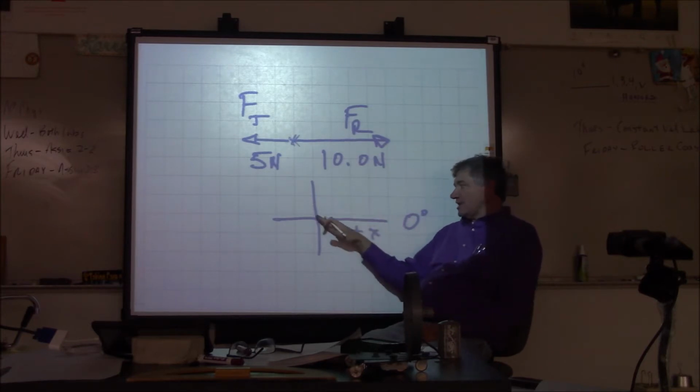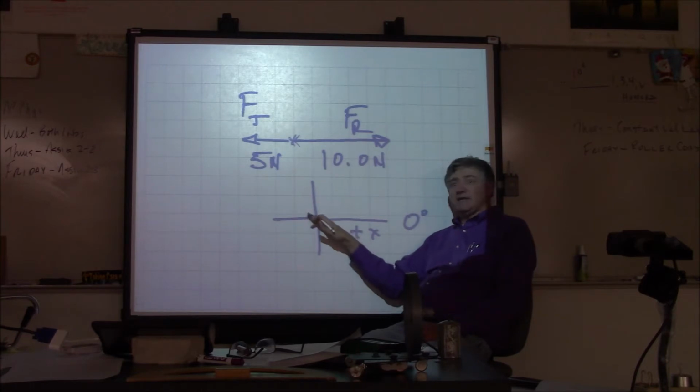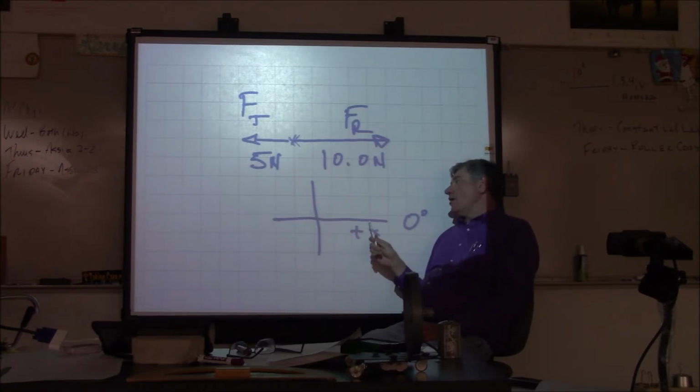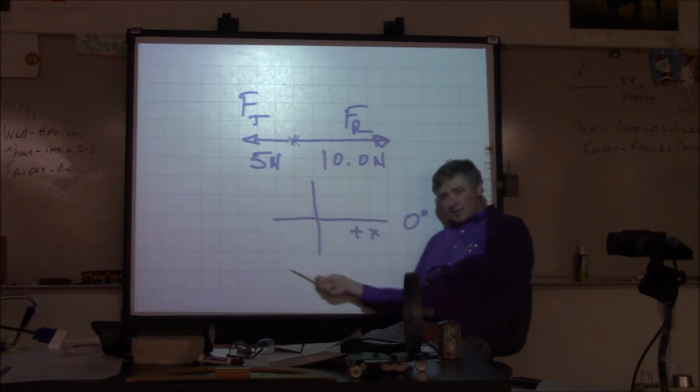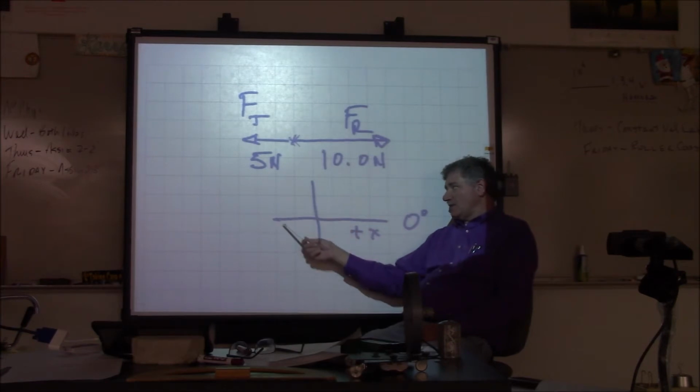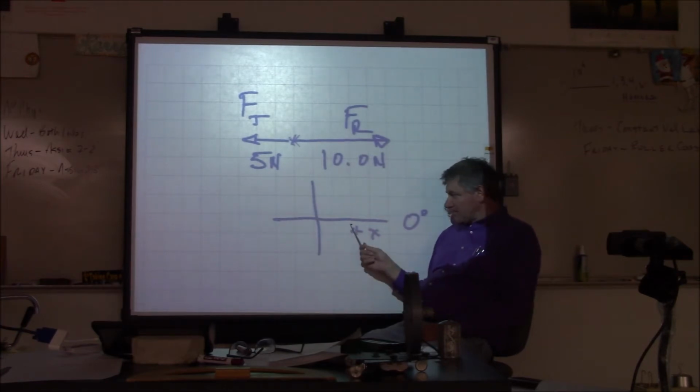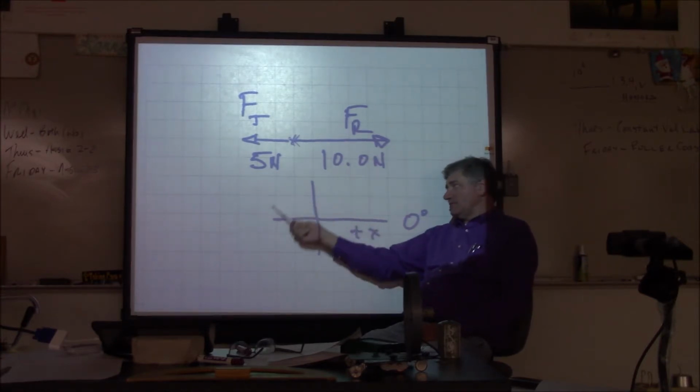So if you're over here in the 4th quadrant, this isn't going to be like negative 40 degrees. All angles are going to be measured around like this. So here you have 90, you have 180, you have 270. You can go all the way up to like 359.9, and then you're back to 0 degrees. So this is going to be important.